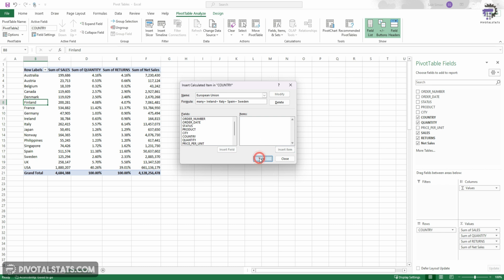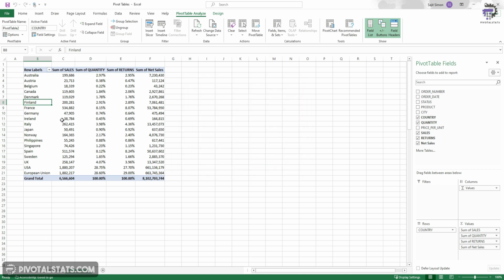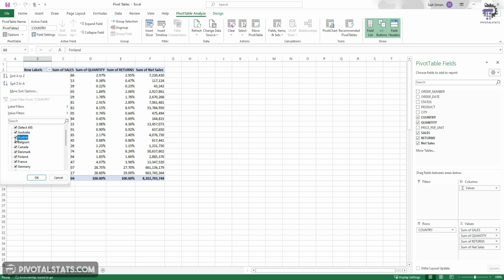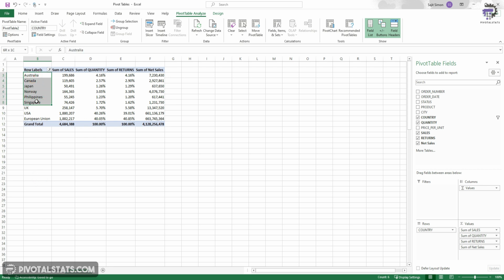table the moment I press OK. And the remaining functionality remains the same. So you can delete this if you want. You can also modify it using this formula bar. Okay, I'm going to press OK. And if you see, a new item has been added here which says European Union. Now, by default, this does not remove the existing EU countries from this. So if you see Belgium, Denmark, Finland, everything exists here right now. But I can just manually deselect them from the pivot table, and that's it. So now we have all the countries here, and then we also have the European Union, a sum of all the countries within European Union.